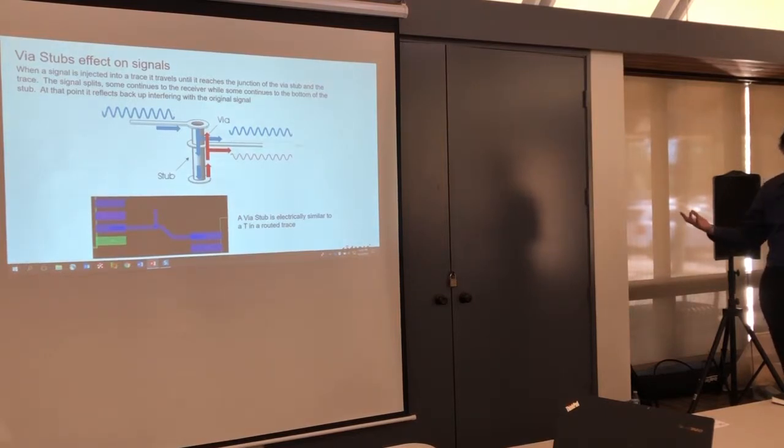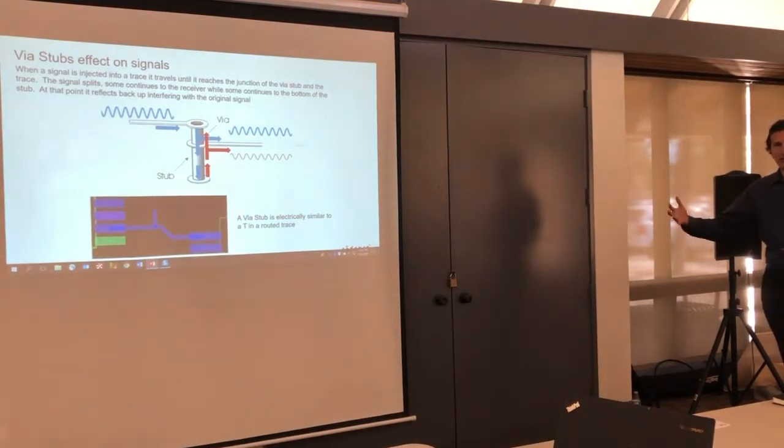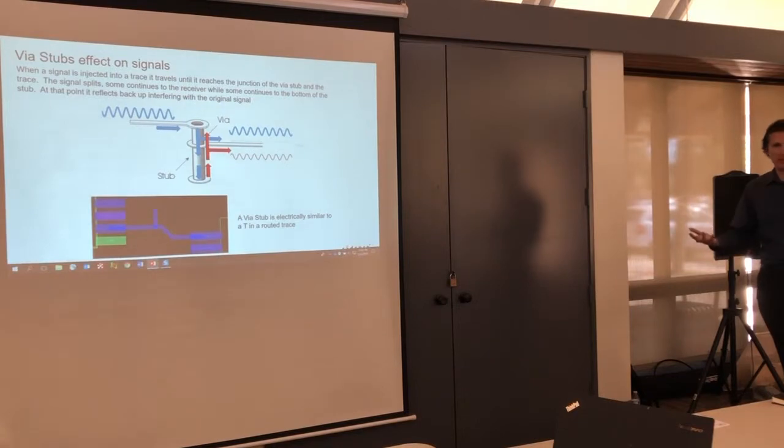So many things to consider, right? How much volume are you doing? Are you going to be back drilling? Do you have a design where only 10% of it is high-speed signals that would need to be back-drilled, or is it 80% of signals that need to be back-drilled? And some tools give you an option to look at the design and figure out how much back-drilling you really need to do to have an effect on the signal integrity, right?